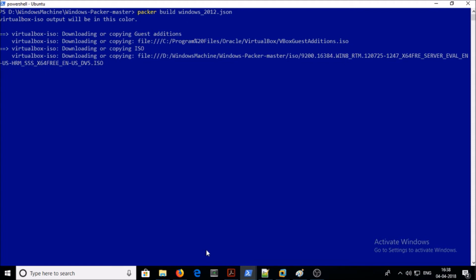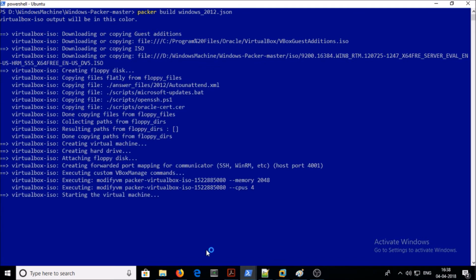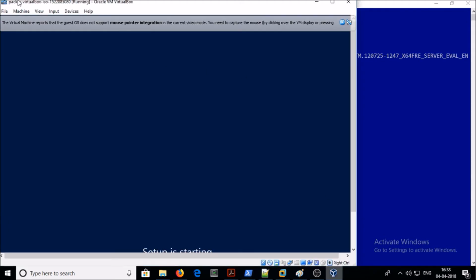You may encounter a couple of errors during the build process, but once you start building, it is going to be a seamless process for your machine image. So if you encounter any problem, look at the error message and try to resolve it. We encountered a problem saying that the template file or cache file is already there. So I just deleted the old cache file and started it again. So now it is getting built.